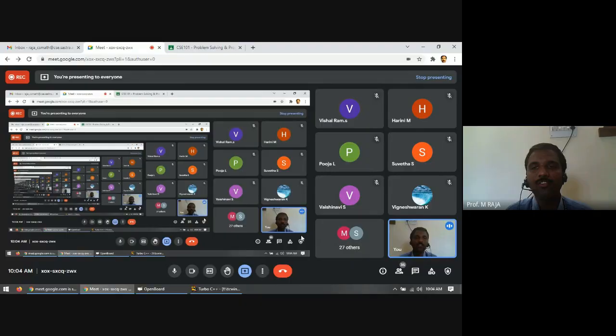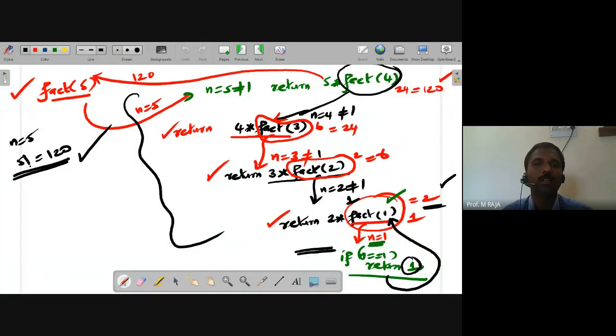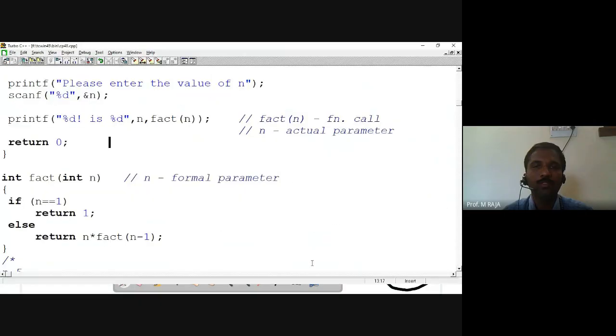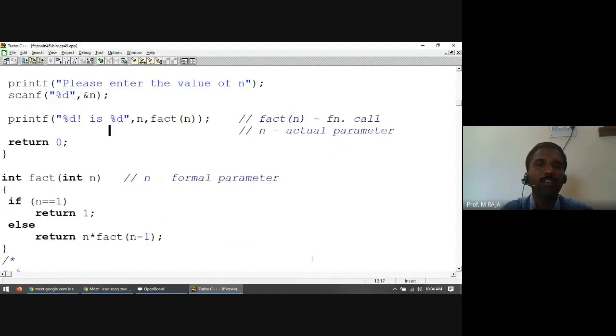In case you input 0, factorial is 1. If you expect the program to be perfect, in case the user enters a value 0, I would like to return a value 1. So here you can write the conditional statement: if n is equal to 1 or n is equal to 0, return 1.